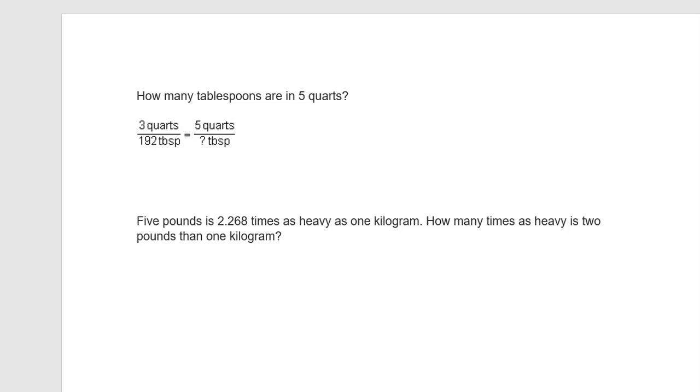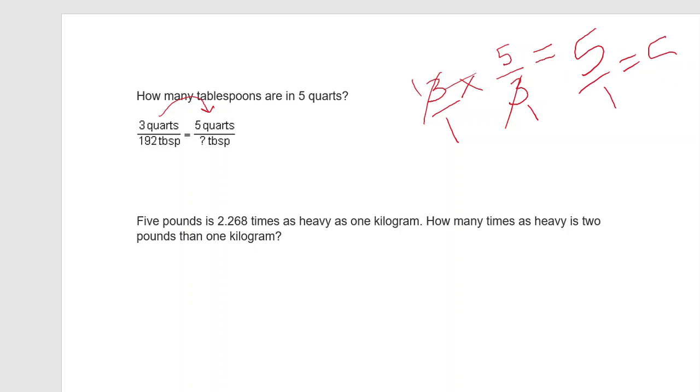To solve this, we want to first figure out 3 times what is 5. So 3 times what is 5? We can do 5 divided by 3, and that would be what we are multiplying 3 by so that we get 5. We can see that the 3's cancel out, and I'm left with 1 times 5 over 1 times 1, and 5 over 1 is 5. Or we could have multiplied straight across to get 15 over 3, which is still 5.